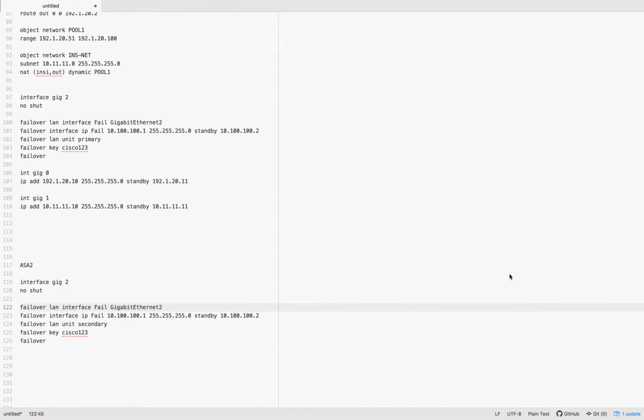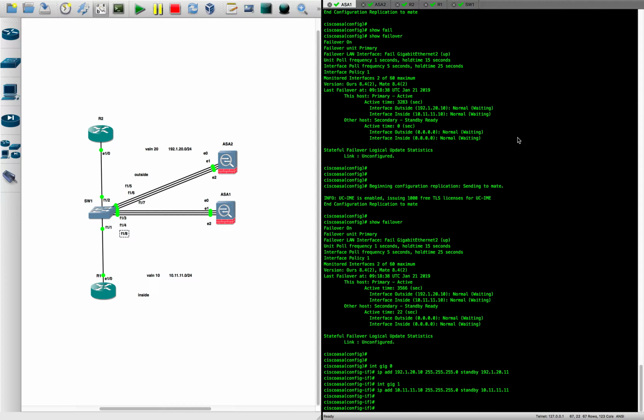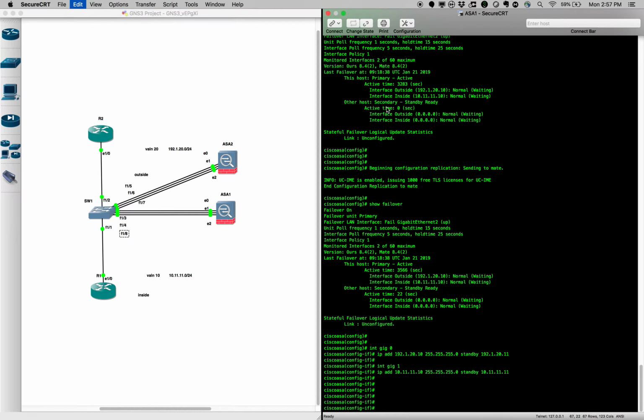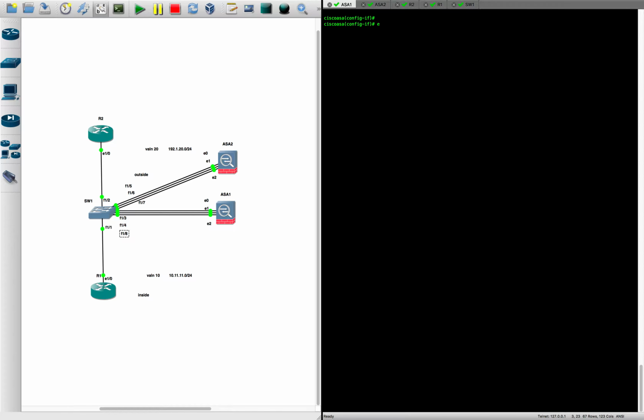I'm going to do that only on my ASA1. So here you go, failover link, and I'm going to say use this, right? So you can now see the difference when I put this on my ASA. Let's clear the screen a bit. Okay, so that looks good.